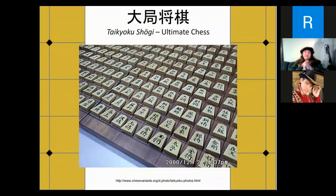A lot of theory is that these larger variants, especially when you consider what some of the pieces were named after, were basically invented by Buddhist monks. Some of it was done as meditation. Just making the game, thinking about the game, setting up the game could be a meditative ritual. They did try to play them, though. We do have records that they were attempted to be played.